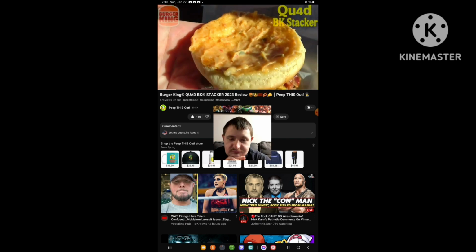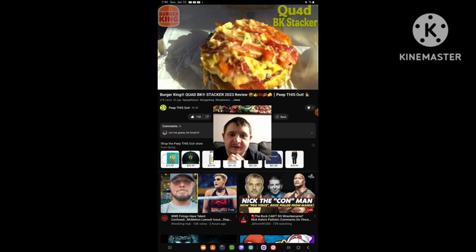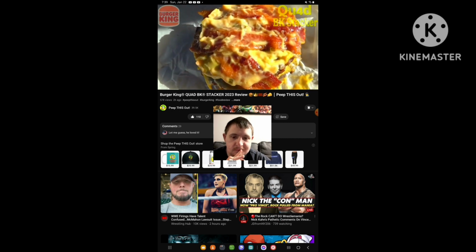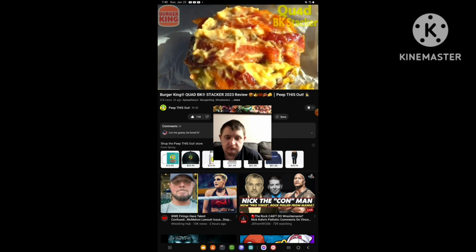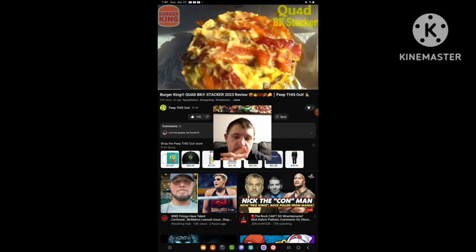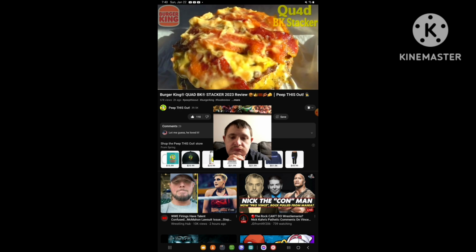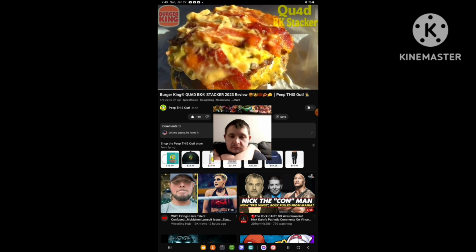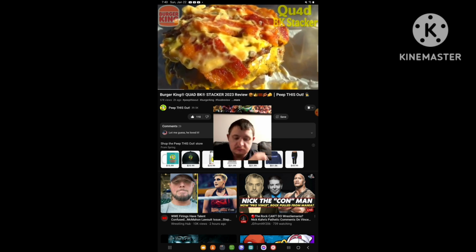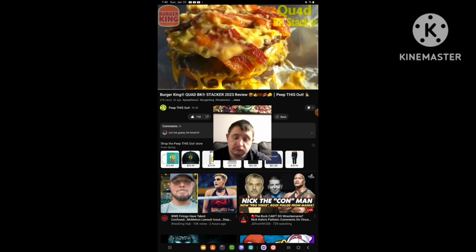And right away, tons of stacker sauce in the very top of this one, guys. It is all over the place. As we pan on down, it is definitely a gluttonous situation for sure. We've got plenty of their crispy bacon. And that's all on top of four flame-grilled beef patties, guys. It's actually a half pound of beef before cooking, so this is definitely stacked for sure. A little on the small side for the patties, but guys, the thickness is definitely there. And then naturally separating each of those patties, if you can even see the separation, four slices of American cheese.